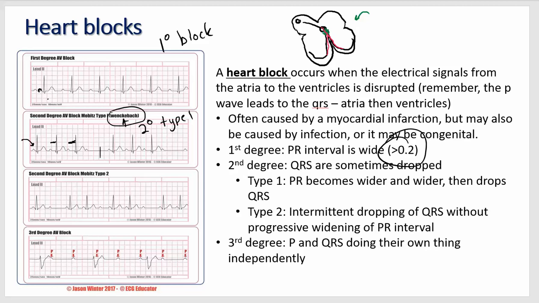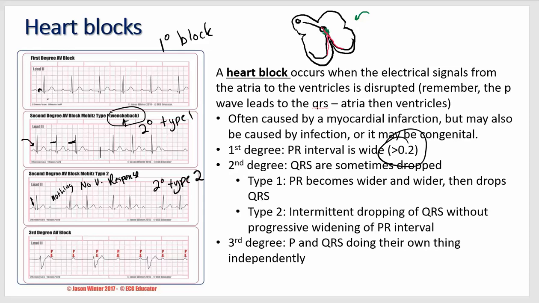So second degree AV block type 2, that's where there isn't the progressive widening. It's just an intermittent drop. So here we see our P wave is fine, but then our P wave hits here and there's nothing. So there's no ventricular response. But then it starts up again, we have a P wave, and then it gets through. So different kinds of damage, maybe progressive damage, or different areas. But anyway, that's the Mobitz type 2, or second degree type 2.